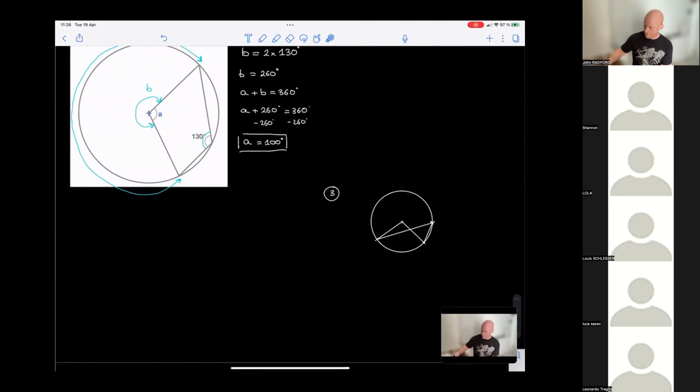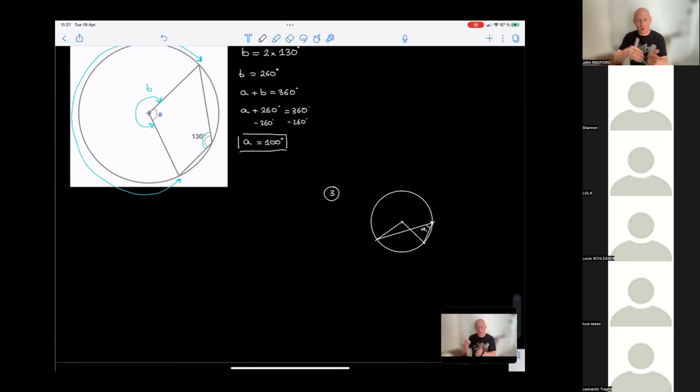We're dealing with an angle at the center, right? That's this guy here or this guy here. We'll figure that out in a second. And we're dealing with an angle at the circumference. Okay. And the deal is, if I call this angle at the circumference A, since that's the information we're given, again, I'll say it again. Angle at the center, angle at the circumference. 2 bits of information which tell us that we must be dealing with the angle at the center theorem. Okay, that's what we're dealing with.